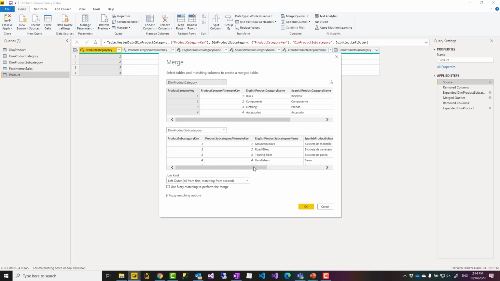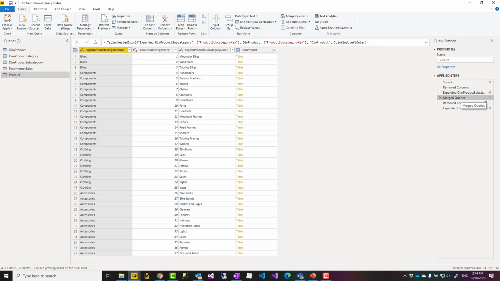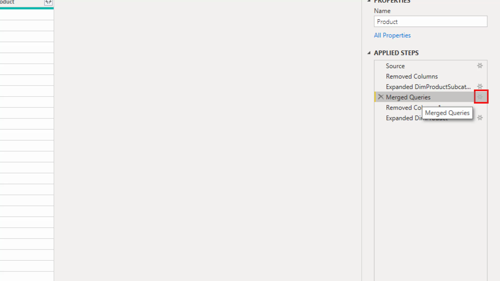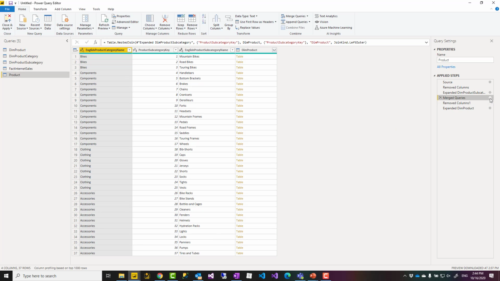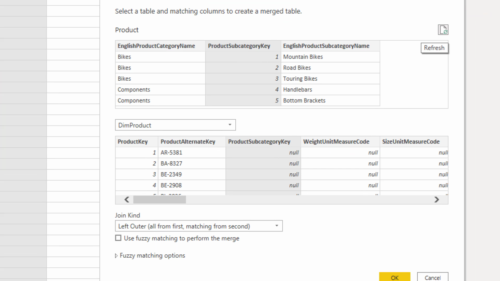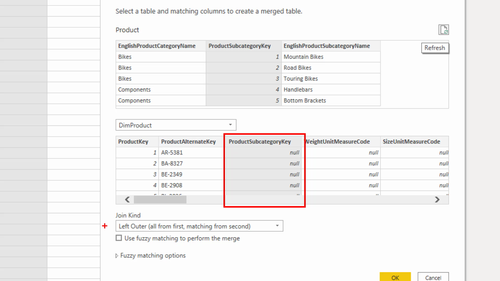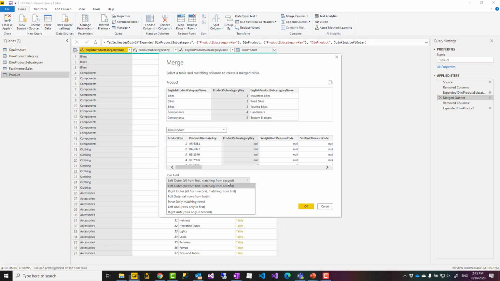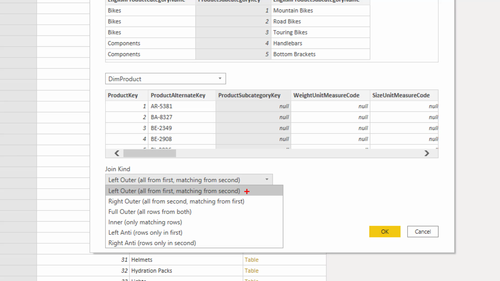Now, we don't have any subcategory that doesn't have a category, but we do have products without a subcategory. So that means the second merge, because I have done the merge operation two times. This is when I merged the category and subcategory together to the product. I click on that, and here you can see that we have some product subcategories null. And then I can change this join kind. The explanation inside the parentheses is quite helpful. So if you don't know what left outer, right outer, inner, or left anti is, you can just read inside the parentheses. So if I want to get all rows, I can choose this.